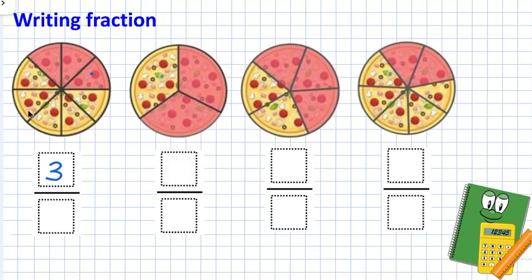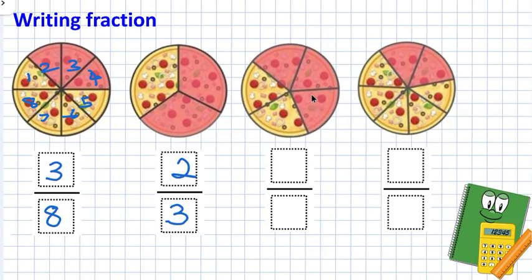Now, after that, you count the total number of parts in this pizza. So we have 1, 2, 3, 4, 5, 6, 7, and 8. So the total is 8 parts. So the fraction is 3 over 8. In this second one, we have 2 parts. 2 parts have been removed. So those 2 parts represent the parts that we have. So we write 2. And then for the denominator, or the bottom part of the fraction, you count the total parts, which is 3.